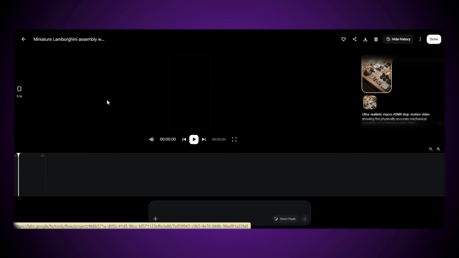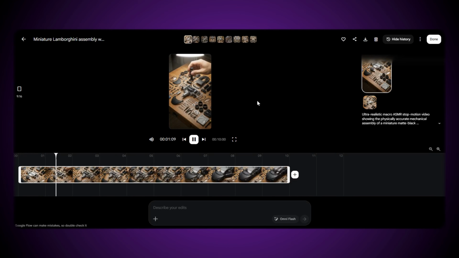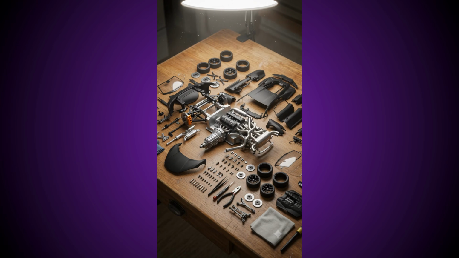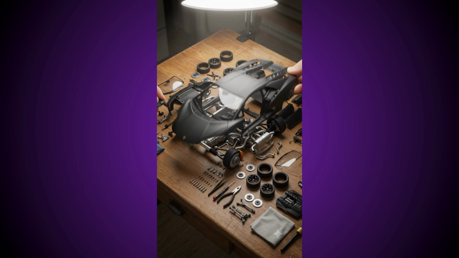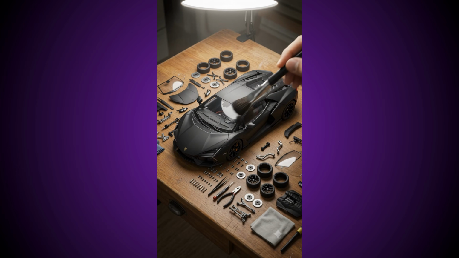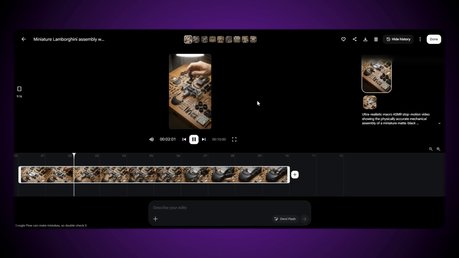All right, our video is ready. And honestly, this is the moment that decides everything. If you picked a good image, you'll notice that all the parts come together really smoothly. And that's exactly what makes these videos so satisfying to watch. Take a look at this. As you can see, the animation looks really clean, the movement feels natural, the quality is great, and this is exactly the type of content people enjoy watching till the end.